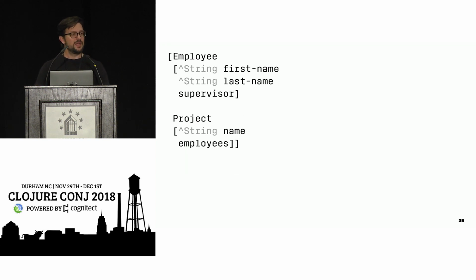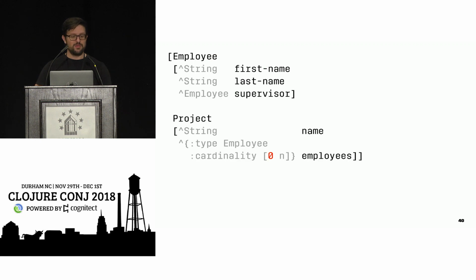What if I have a self-referential entity there, like an employee has a supervisor, a project has multiple employees. And then I was able to do stuff like this, right? A supervisor is just metadata of an employee, and I expanded the metadata structure a little bit with a map for multiple cardinalities, like 0 to n in this case. So I know that a project has multiple, from 0 to n, infinite number of employees.